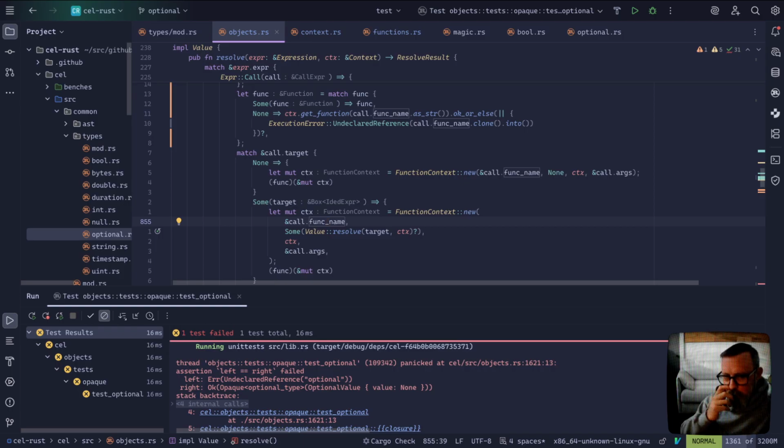Maybe I should. Do you guys want me to have a quick look at what CEL is and give it some context here? Yeah, well, isn't that what programming is all about?